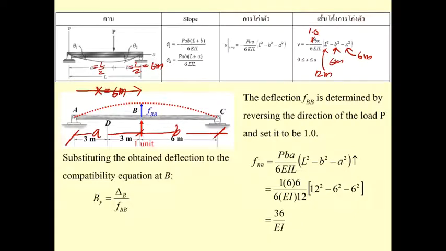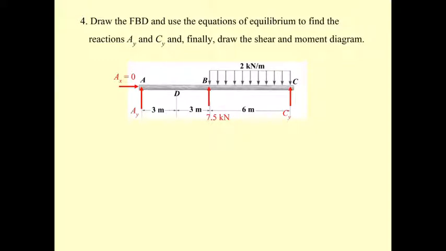Okay, and now you have this by putting 270 and then dividing by 36. You get 7.5 kilonewton. Then you get the redundant force of 7.5 kilonewton. Okay, and then you draw the free body diagram. Summation of F sub x equal to 0, A sub x equal to 0. If you prefer, you may sum the moment about C equal to 0. Okay, and then you're going to determine A sub y.